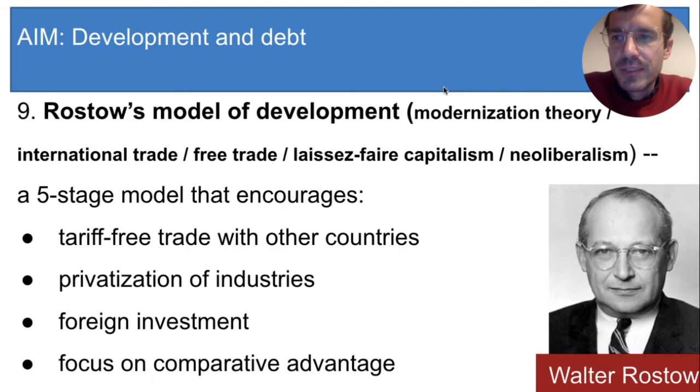Let's start by continuing our investigation of Rostow's model of development. In the last video, you looked at 3 of the things Rostow encouraged countries to do in order to increase their development. Get rid of tariffs, get more foreign direct investment, and focus on their comparative advantage. All 3 of those things happen in special areas of LDCs called islands of development. That's what you learned about in the last video.